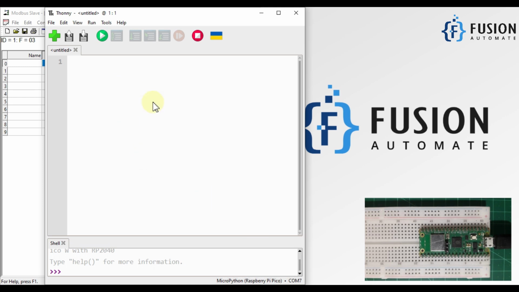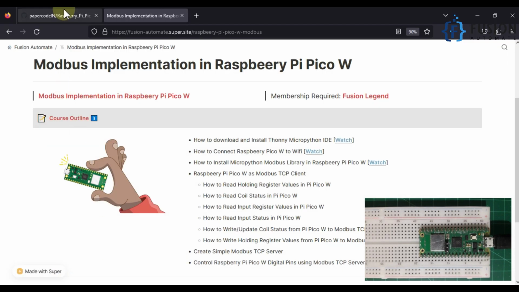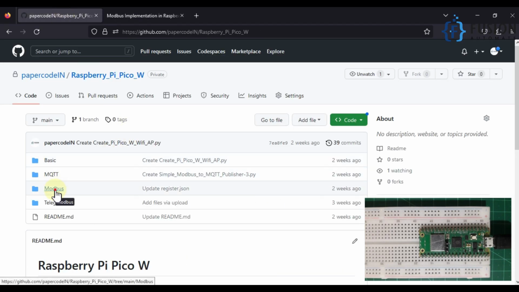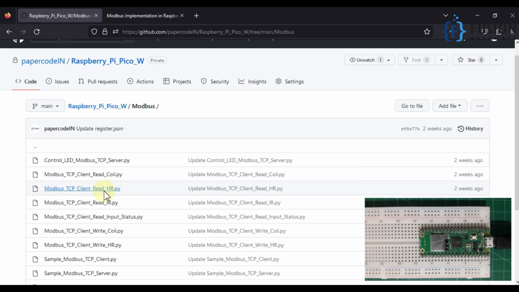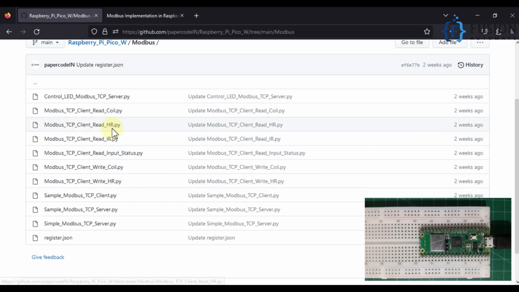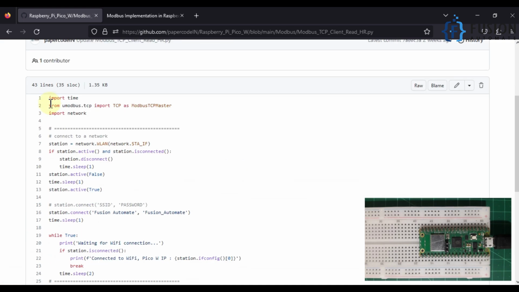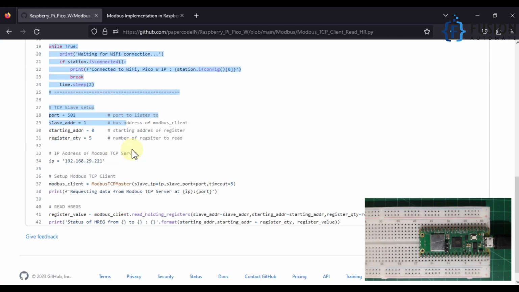Now we have to write some program here to make our Raspberry Pi a Modbus TCP client device. So let me go to my GitHub repository and go to Modbus, and then we want to read the holding register values. Our Raspberry Pi Pico W will act as a Modbus TCP client and read the holding register values. So let me copy this code.